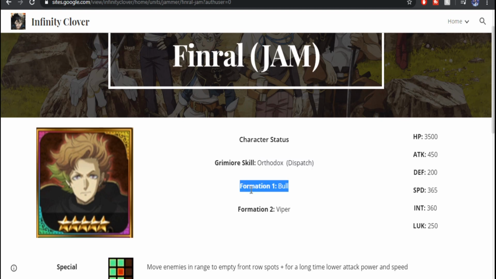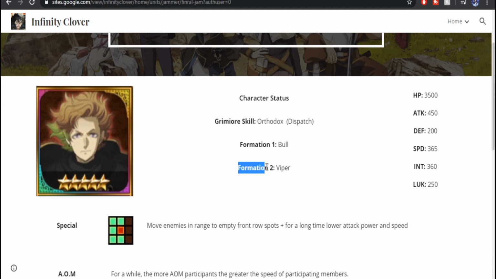Formation 1, Bull, which is really good. Bull formation, you already know you're about to rock that. Formation 2, Viper. I don't really know anyone that uses that formation, so I'd stay away from it.